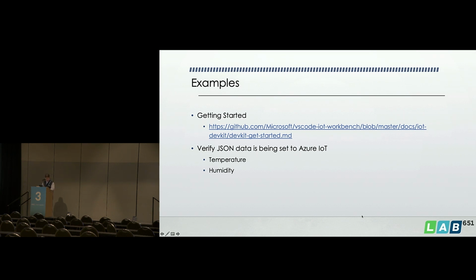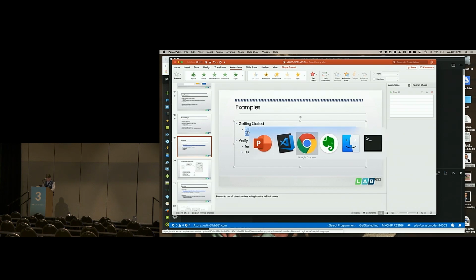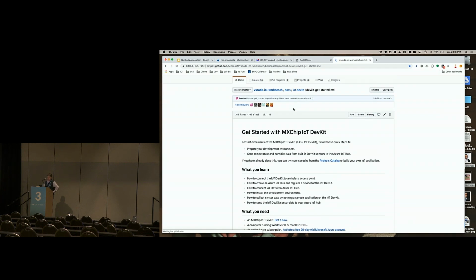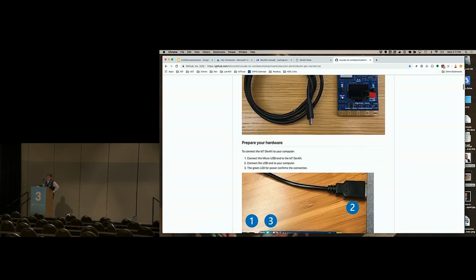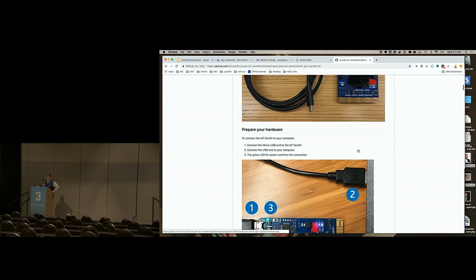Let me see if I can hop out of this real quick and walk you through what one of these tutorials walks you through. So here's what we have here, and I was going to bring a second one. I forgot, just so I'd pass it around, touch it, and feel it. But when we get done with this session, feel free to come up. You can see what they look like.